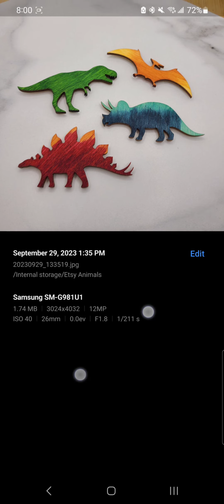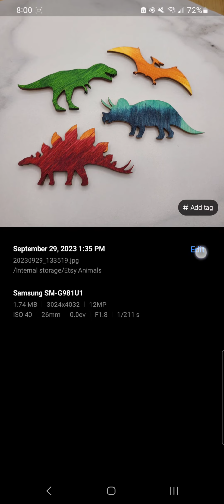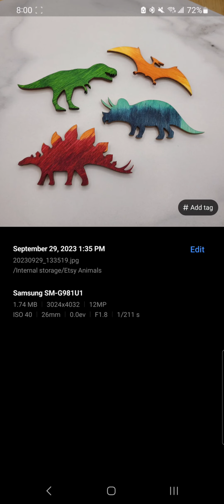I could potentially from here hit edit. No, that just edits the name of the photo and stuff. Never mind. So then basically, if I didn't like the dimensions and the size that this was, then I would go into Snapseed and I would hit open, and I would find this photo when I'm searching, and then I would edit this photo and make it the right size that I want it to be. And that would help quite a bit.